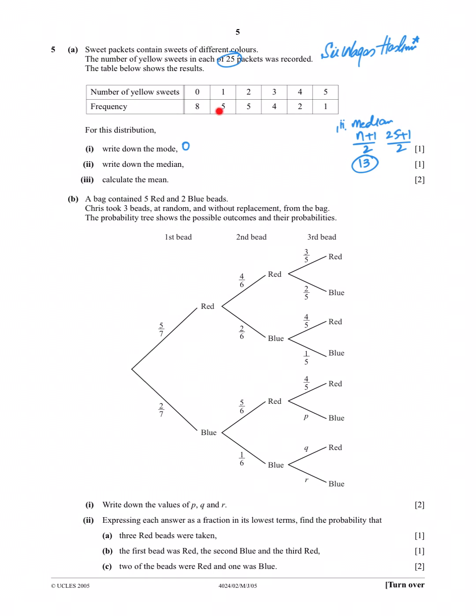So 8 plus 5, it's 13. So you have median is equal to 1. For mean, the working formula for mean is summation of fx divided by summation of f.